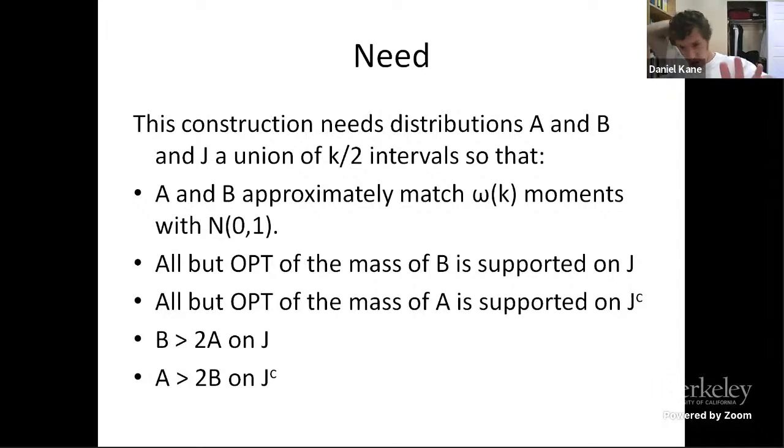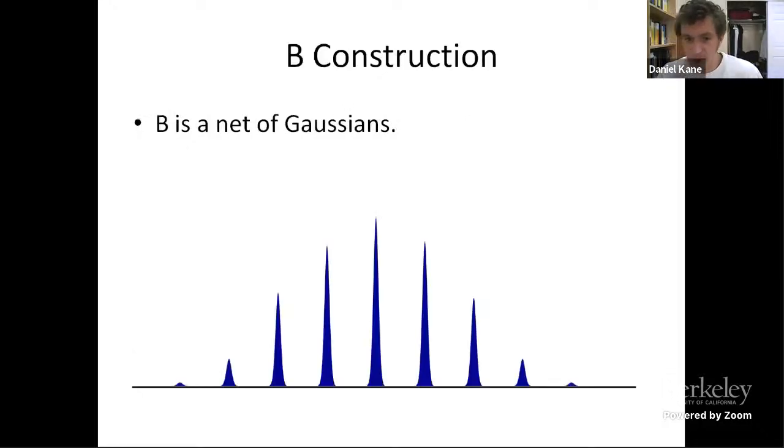And there's a little bit of subtlety here because we can really adjust this parameter P, this a priori probability of seeing +1 or -1 in the output of our function. And basically what this means is that A and B don't have to be distributions with the same normalization. One of them can be an unnormalized probability distribution with total mass more than 1. Okay, so we need to find A, B, and J with these properties. How the heck do we do this?